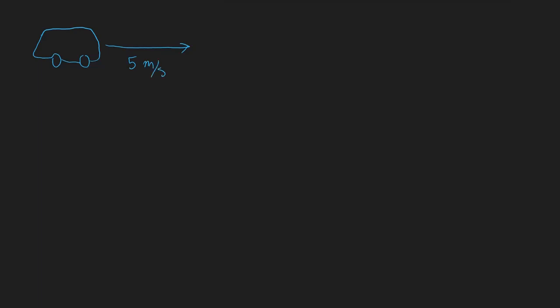That car is going to keep moving at that velocity forever, unless a force acts on it, right? So in ideal conditions, and this is Newton's first law, an object at rest will remain at rest, and an object in motion will remain in motion, unless some sort of force acts on it, right? So an object that's traveling at a constant velocity means it has no forces being applied to it, right?